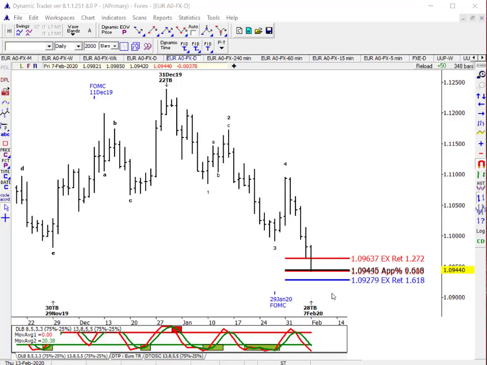So we want to develop go long strategies for next week for when we make a reversal, and their daily momentum is already gotten oversold. So even that's telling us we're probably within a couple days of completing this decline, making a daily low, which is going to coincide with a weekly low.